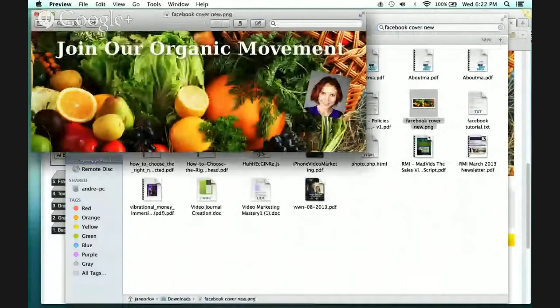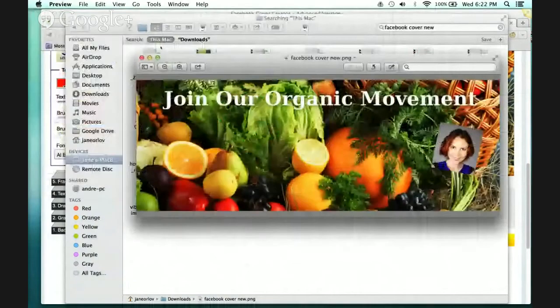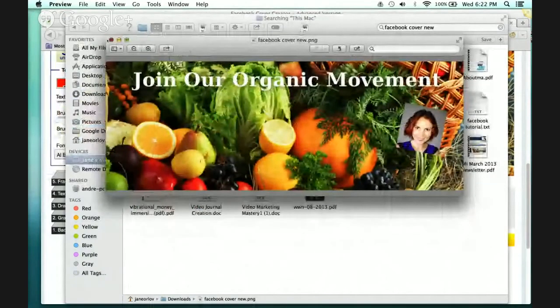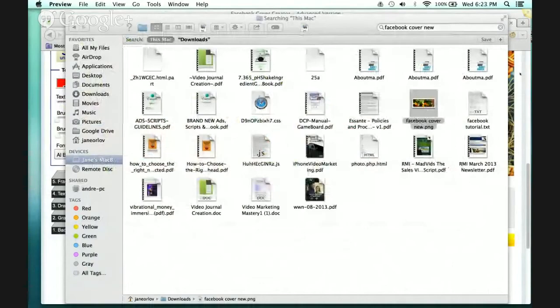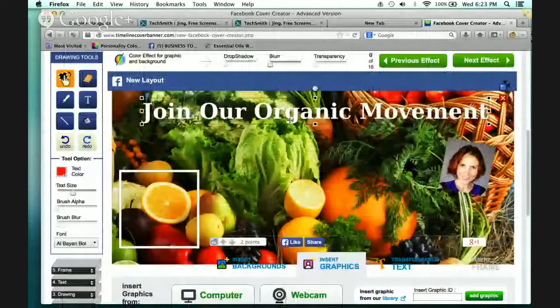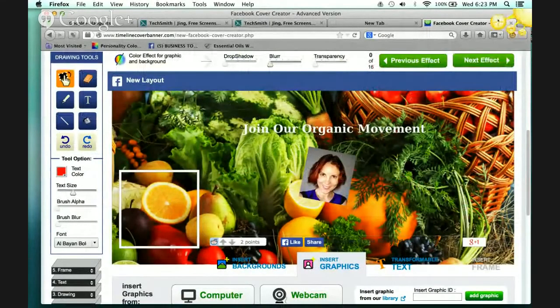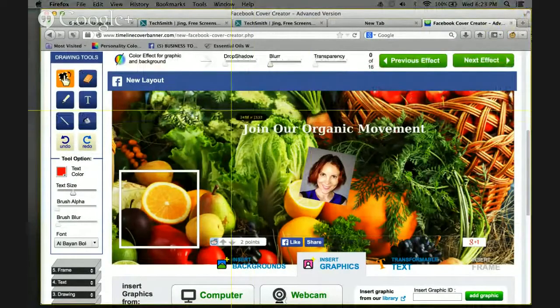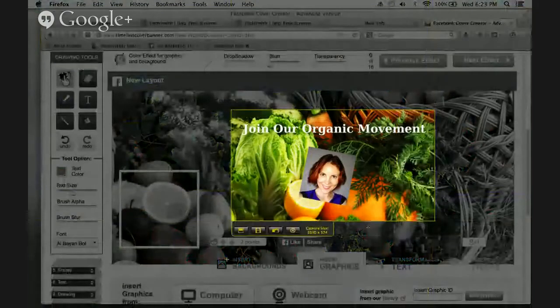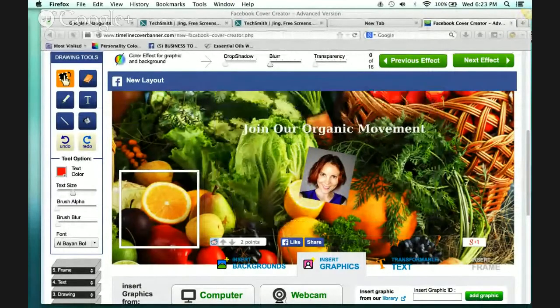So it actually saved it with the right size and everything. So when you upload it to Facebook, you don't need to resize or worry about it. It's an amazing tool. And if you just wanted a certain picture and didn't want the whole size, I use Jing to crop it. I click on Jing and select what I want, a small area. So those are the two tools I use.